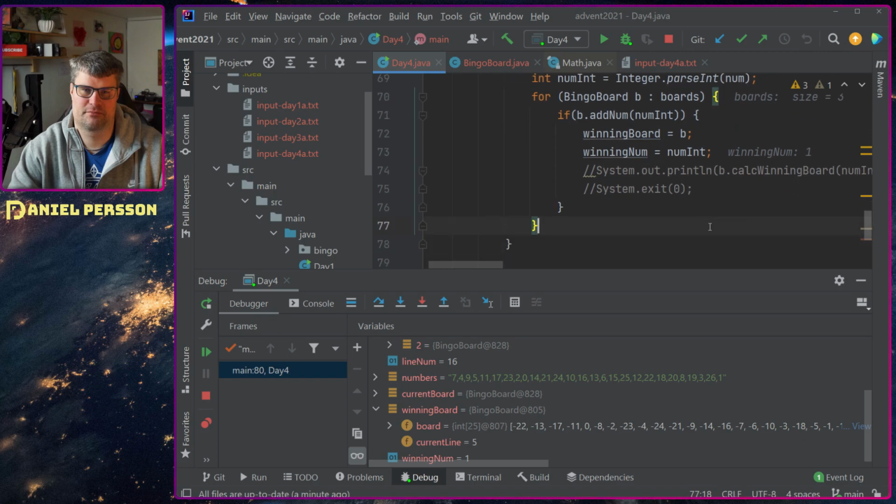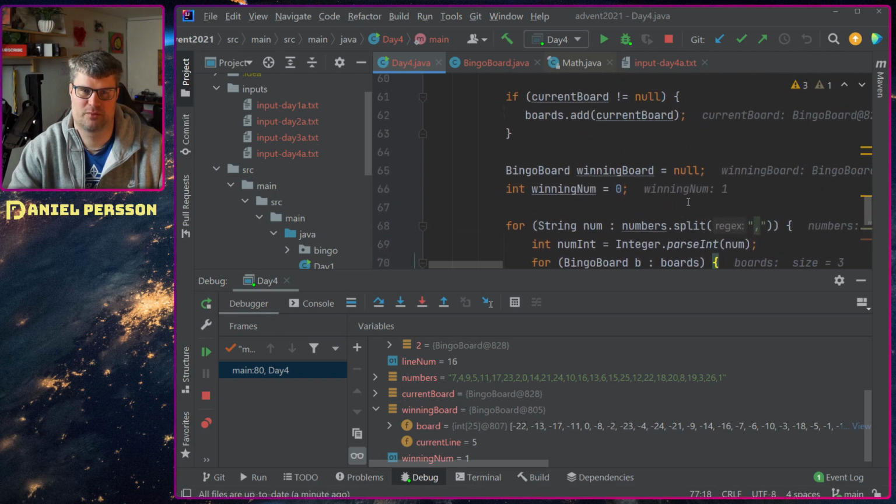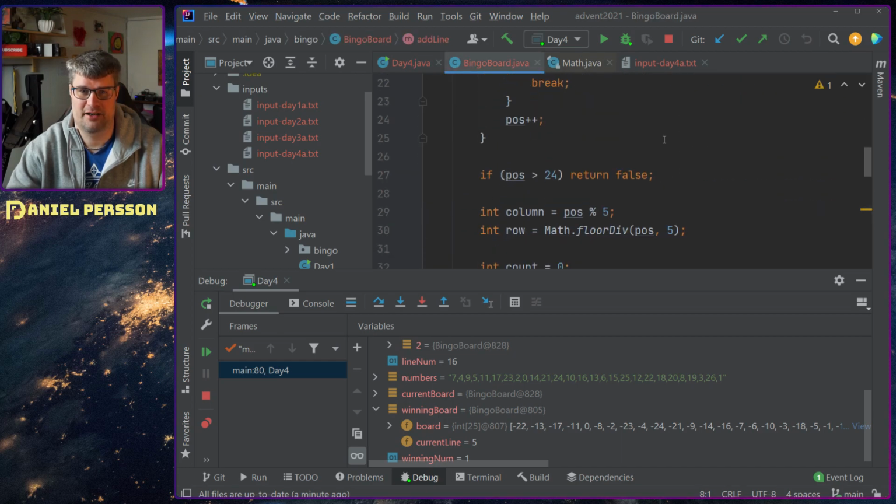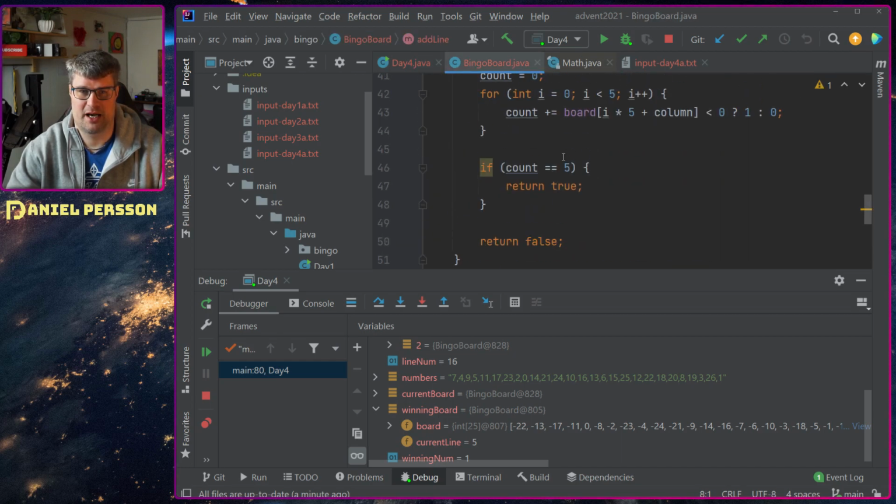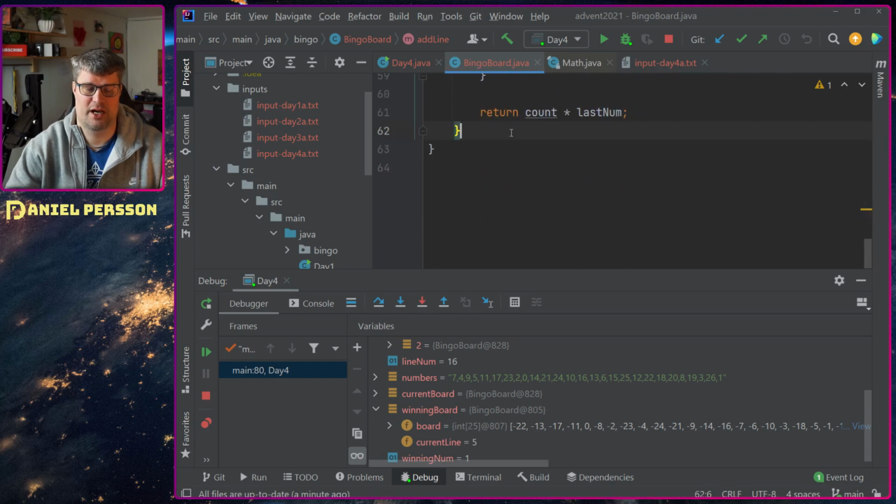Okay. So what they are saying is the last winning board, so when we don't have any boards that are winning anymore, that's the board that we want. So we can't just keep the winning board, we need to keep all the boards that have won. And so the bingo board here, we will have something called a winning board.